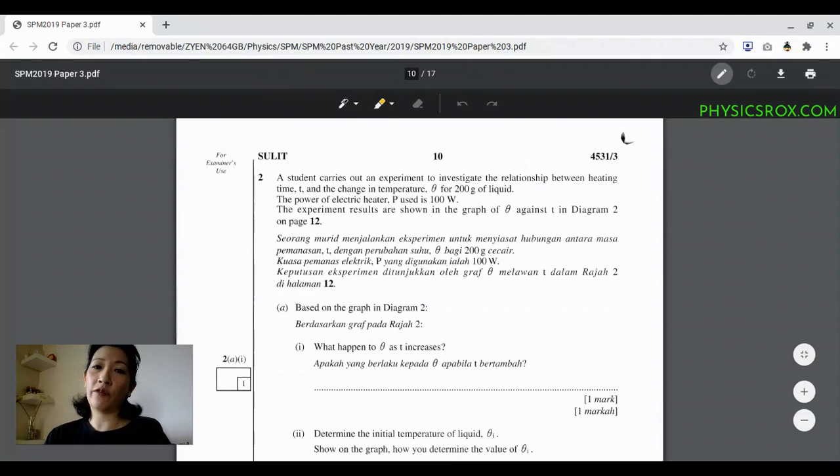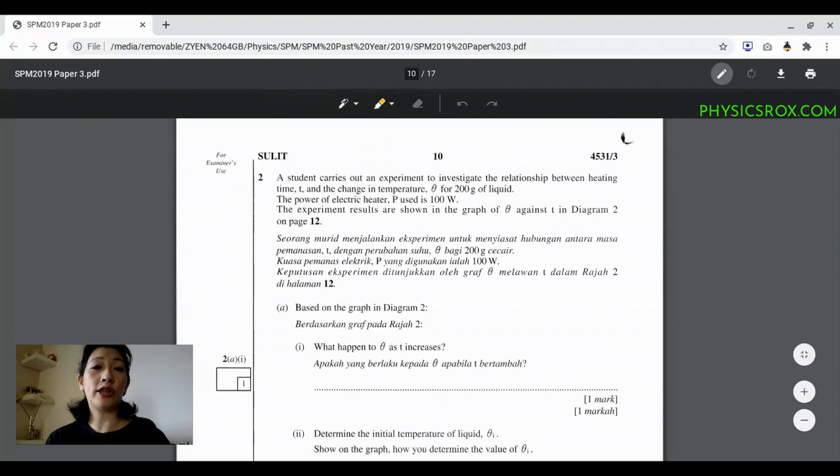Like I mentioned in my first video, the SPM Physics Paper 3 is the easiest paper among the 3 papers in this subject. And the good thing about this paper is that even if you don't remember everything about physics, even if your physics concepts and knowledge are not very strong, you can still score quite high marks because it's a very technical paper. What you do need to know, of course, is some knowledge about science and how to do experiments. But if you have all that, there should be no problems for you to get quite high marks.